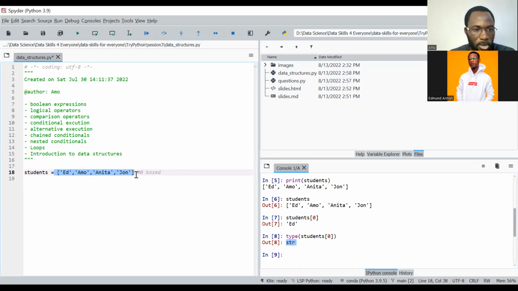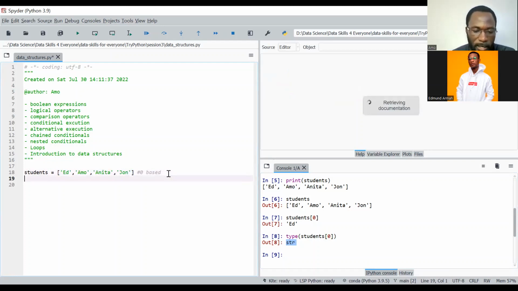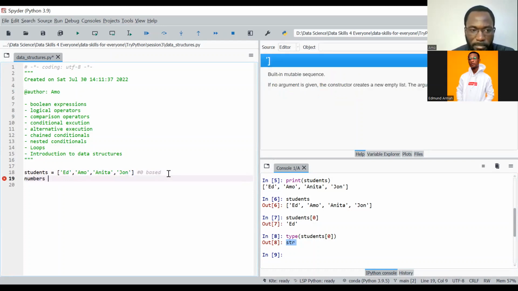But the list is not only restricted to one type of data. You can also have a list of numbers only, depending on how the data is coming about. Something like this is just a collection of names. Or it can be someone's name, person one, and maybe a certain number, a mixture of different types of data.